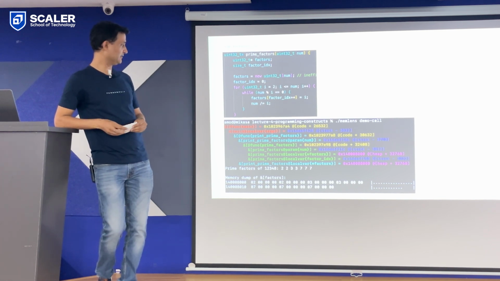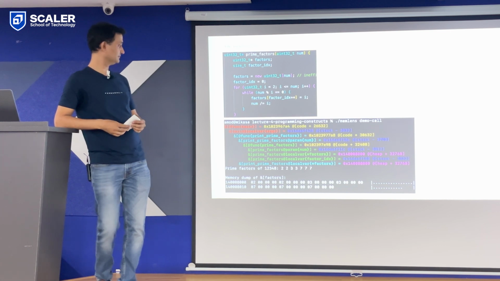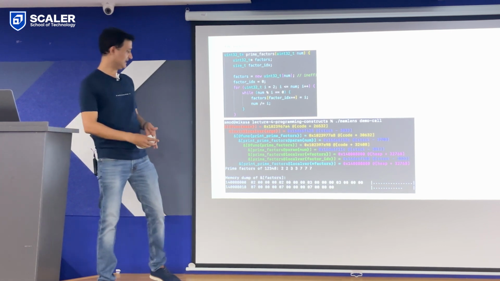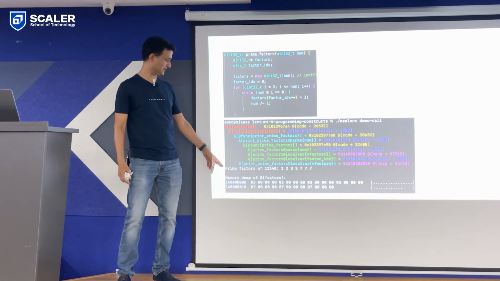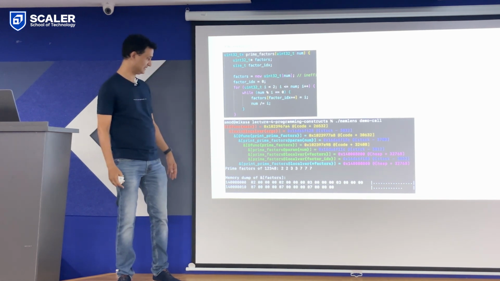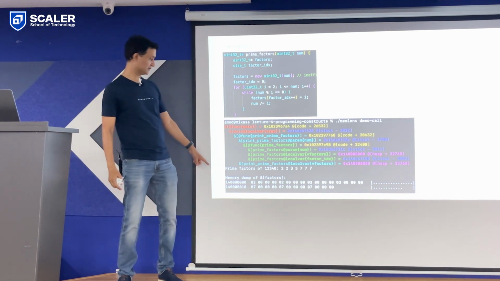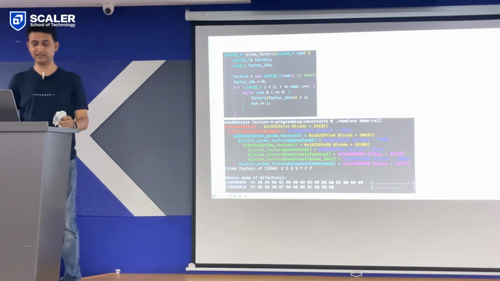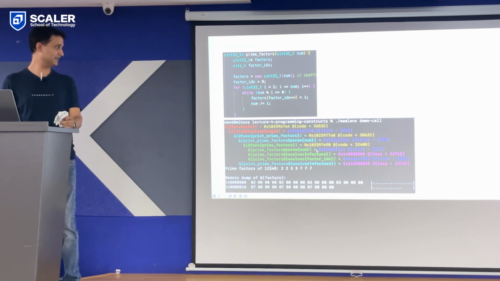And some of the local variables seem to be on the heap. And obviously we get the result of the function also, prime factors 2, 3, 4, 8. And I also give you a memory dump of the factors variable, which is on the heap.